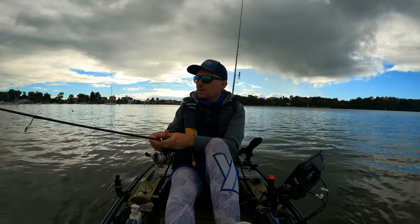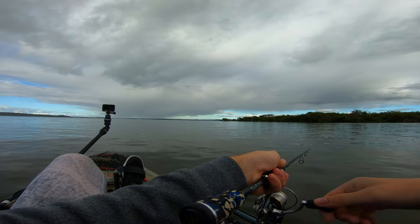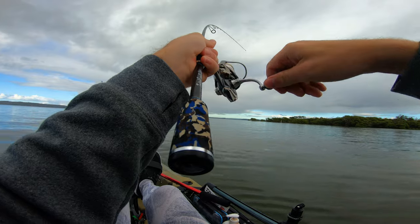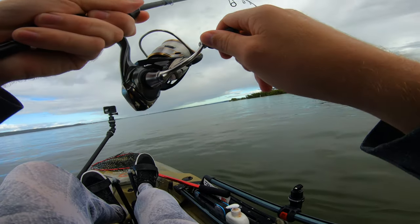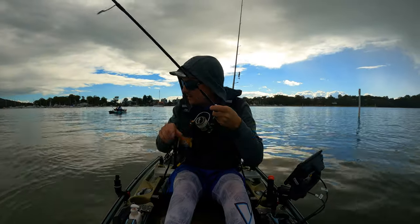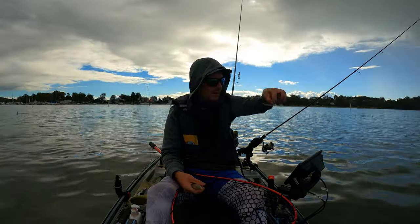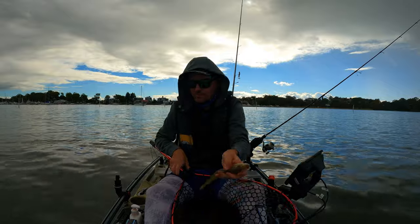So I found a spot where it's about a metre deep - it's not so snaggy, it's a sandy bottom, so this lure should go pretty good along here. I thought that was a hit - it was! Just a little whiting. He is crazy though, scattering all over the place. He is so small though. I just lost my pliers! Somehow I got that out without pliers, but that is another little whiting - only small.